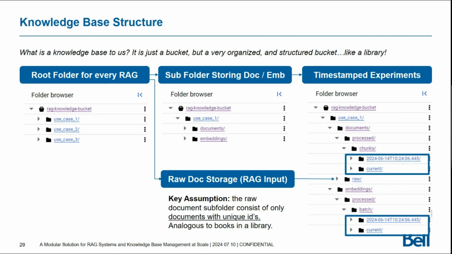The goal for every batch pipeline run, or any change in the configuration that warrants a batch pipeline run, is that the pipeline would create and write temporary and intermediate files to timestamped subfolders. That provides the data lineage and provenance for each configuration and each pipeline trigger. So upon each batch pipeline trigger, the most recent timestamp folder will then be synced to the current subfolder, which the chatbot API will be retrieving information from. It's almost like one common entry point for downstream processes.